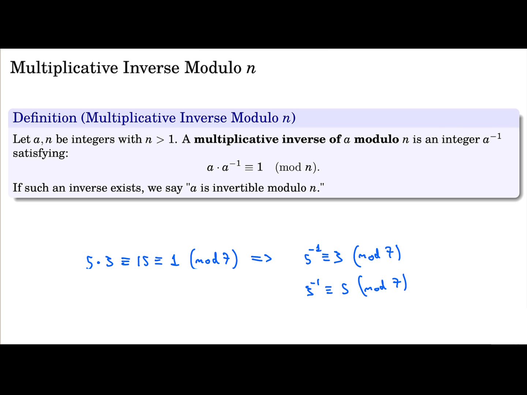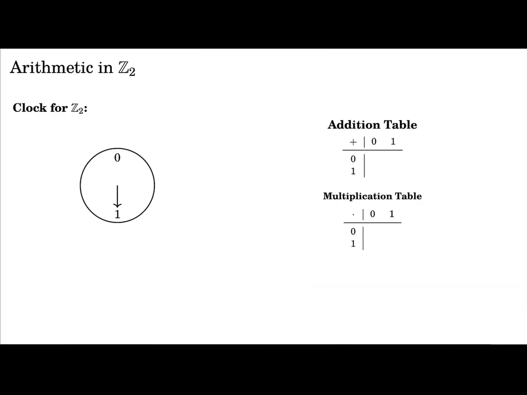Okay. Now, do these always exist? How do we deal with them? Let's think about this. Let's look at some cases. So let's work over mod 2. Mod 2 is the clock with two numbers, and we can fill out the addition table. So 0 plus 0 is 0, 0 plus 1 is 1, 1 plus 1 is 2, which when divided by 2 has the remainder 0, or in other words, 1 plus 1 will take you to 0 here. Let's do the multiplication. When you multiply by 0, you always get 0. 1 times 1 is 1.